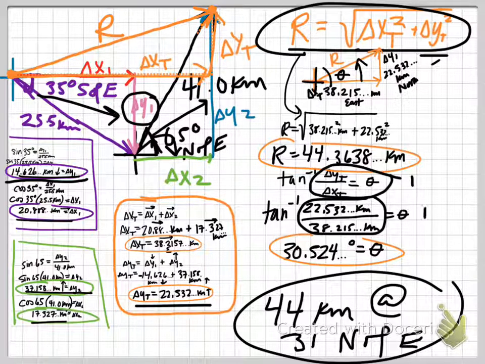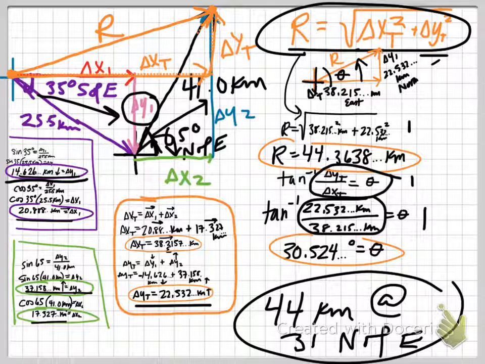Because typically I'll give you a point for doing this, a point for doing this, a point for doing this. So on these types of problems, there are a ton of intermediate points. Showing me that you know what delta x1 and delta y1 are is a point. Showing me that you have the formula for those is a point. So there are lots of intermediate points. These are worth lots of points because there's tons of work. But showing all those steps helps me, if you do have a mistake somewhere in the process, to give you all the points possible.